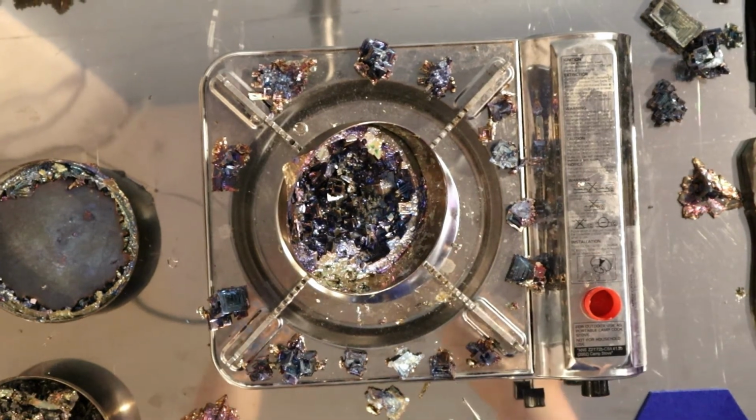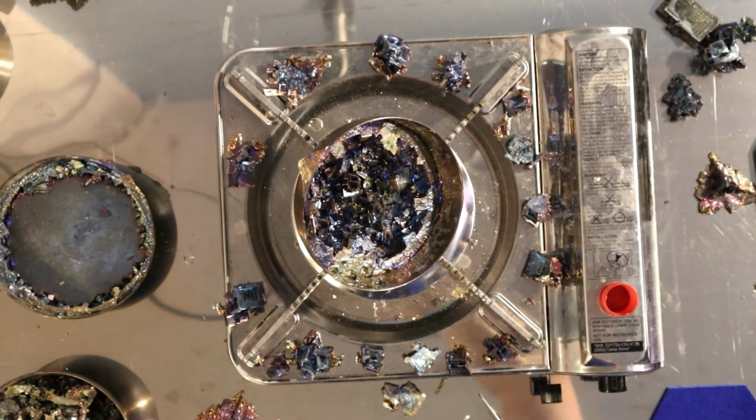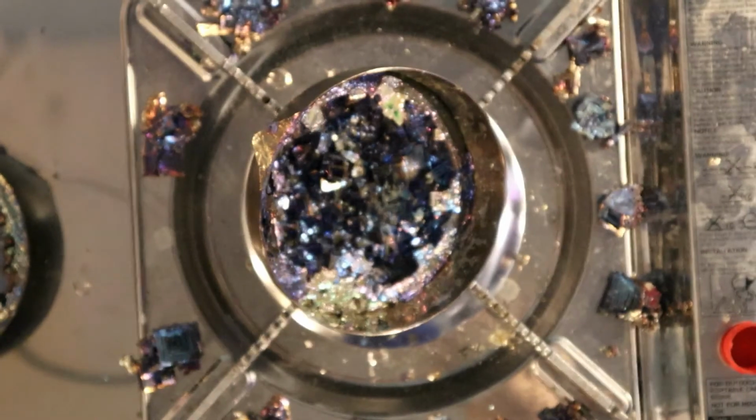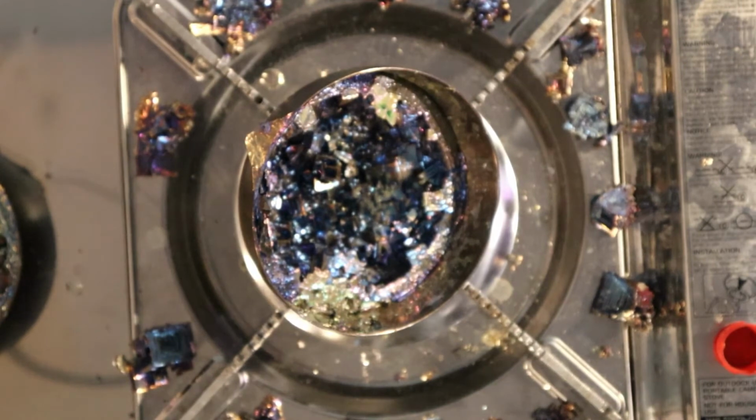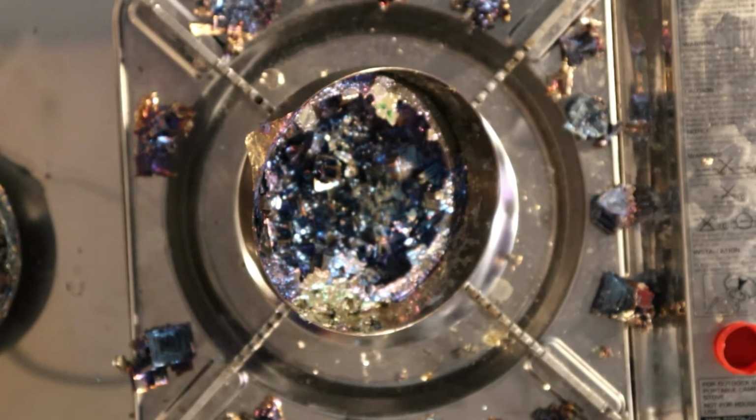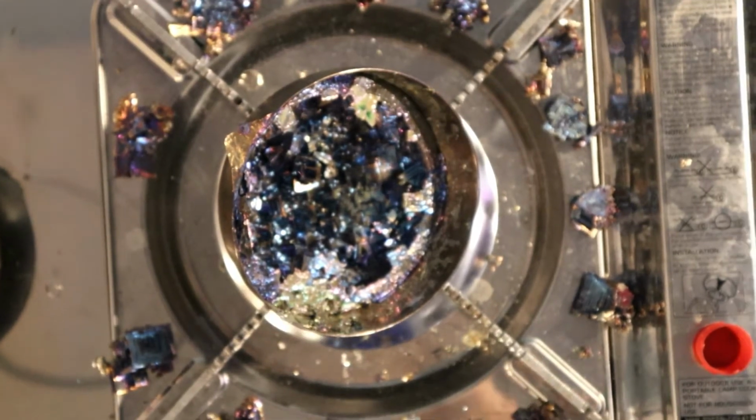Let's see if we can go back. You should just zoom. Playing around with manual focus now. Not great. And actually, it looks like I'm getting a tilt shift effect there. Okay, we'll go back to autofocus.